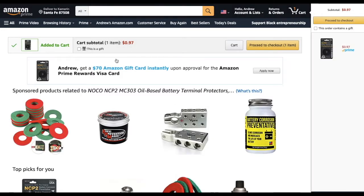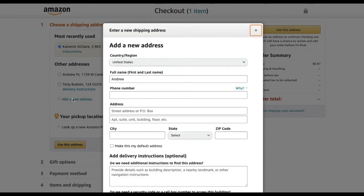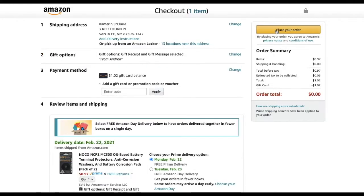So it's in my cart, and I'm going to proceed to checkout. Here is the address box, where you can add a new address. You click here and then you fill in your delivery address. I will choose one of my previous addresses, just as an example, to show you how it goes, and I will use this address. You can see here the item and shipping and handling is $0.00. It's just a small Amazon tax that comes here. Let me proceed and continue.